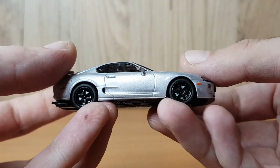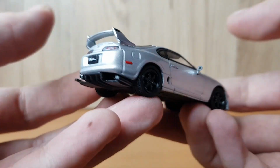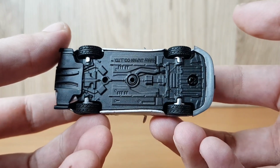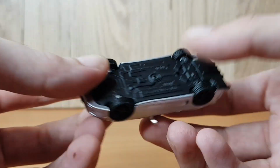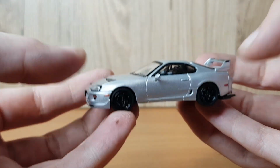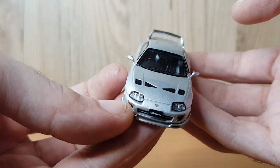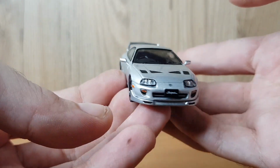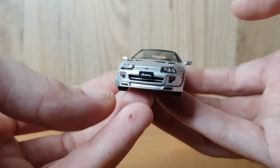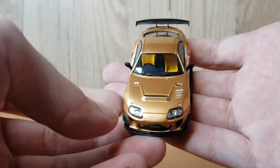Obviously the black headlight surround isn't exactly fitted the best, but it is very clear, and you can see the tail lights are very well proportioned too. You can see this model is a screw base, so if you would like to change the wheels you can do that to something brighter, but you can see there is also a brake disc and caliper behind them. So again, continuing the detail. It's also got the indicators and all the lights on the front.